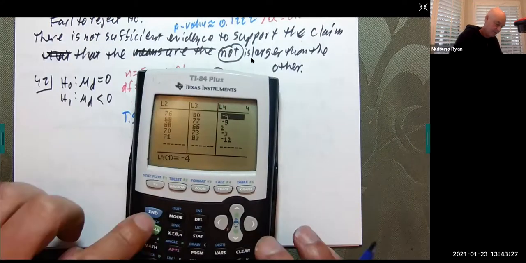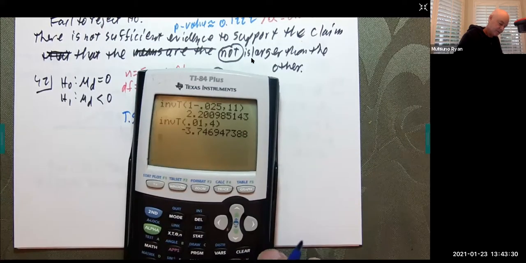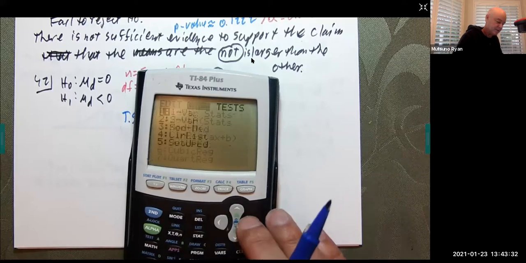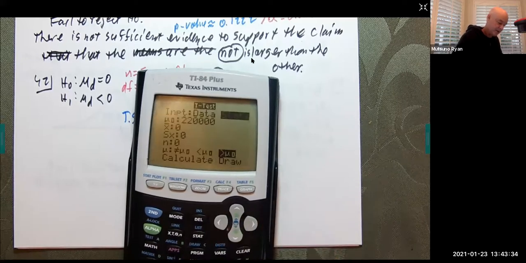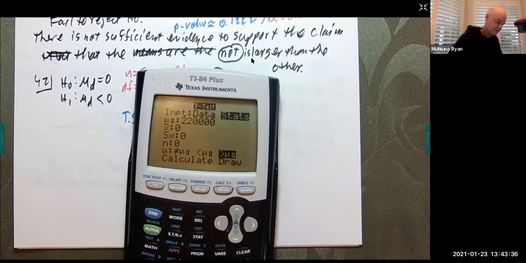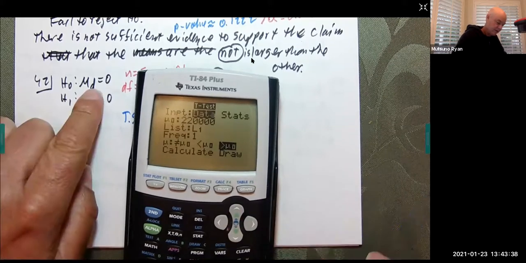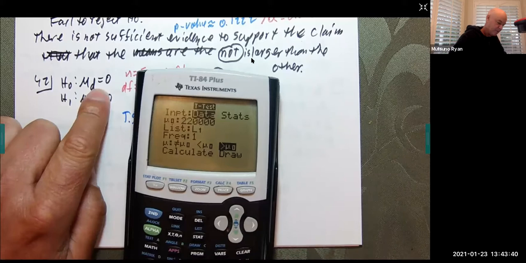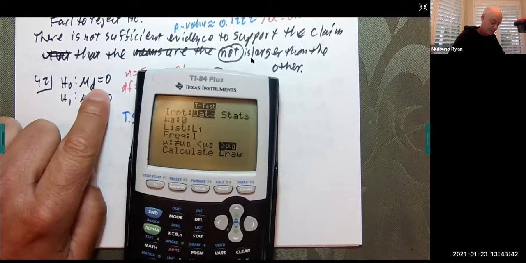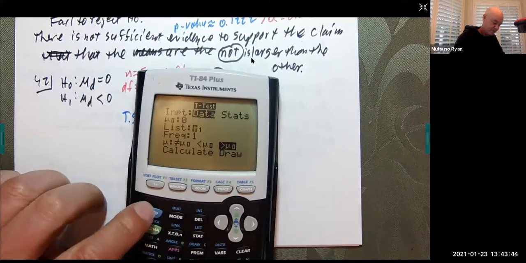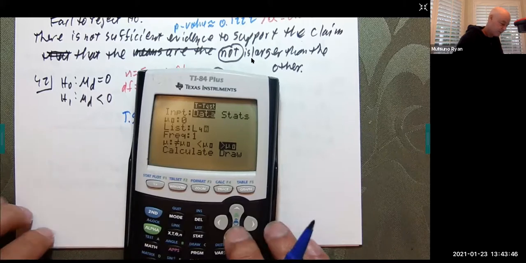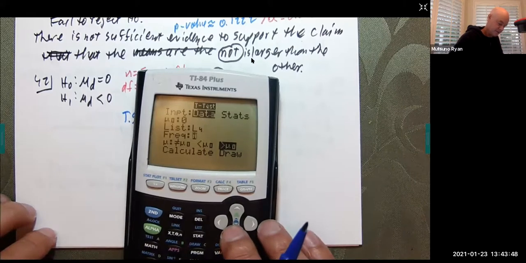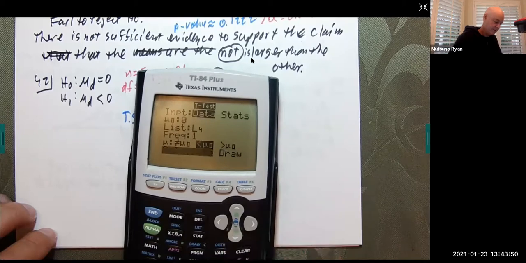So quit out of that. So we're going to go stat. This is a t-test, and I have data in this case. We are in list 4, that's second 4, so change it to list 4 for me. This one is a less than scenario. And calculate. Here we go.